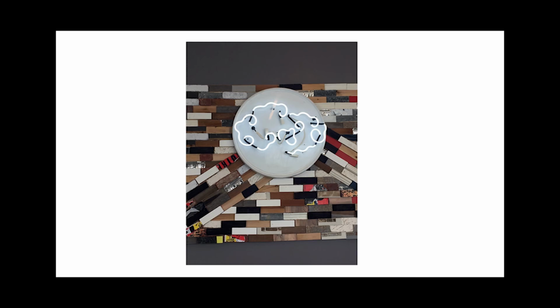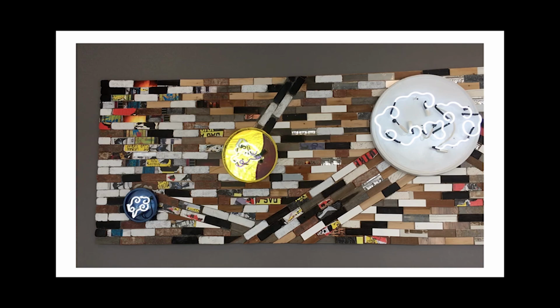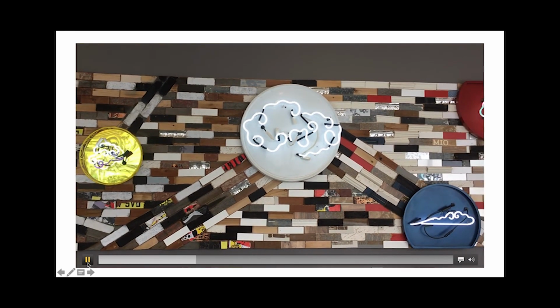Overall, it was great to see the work come together. I was unable to see the entire piece in my studio just because I didn't have the space, and just to see the work evolve and transform. I also grouted a lot of the seams here. That would provide stability, but also provide a sort of visual connection to that sensibility of materials transforming from the exterior to the interior. So here's a panorama video of this.